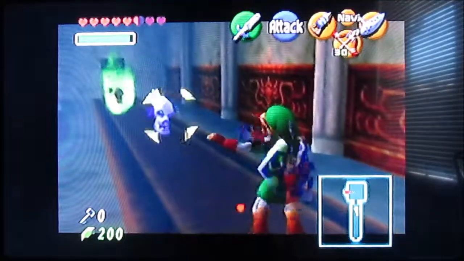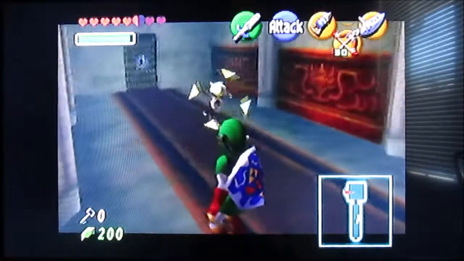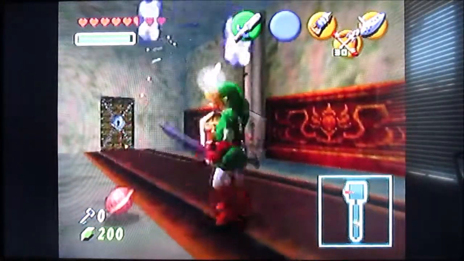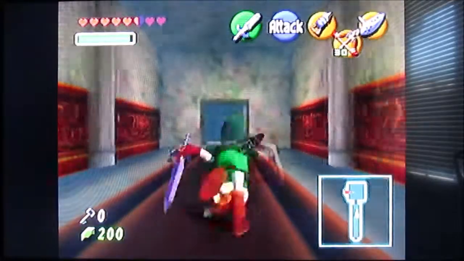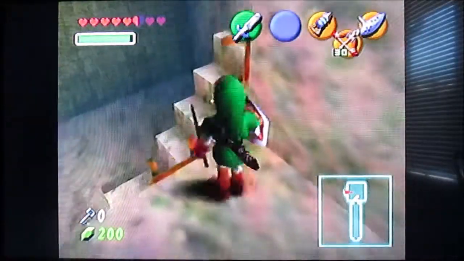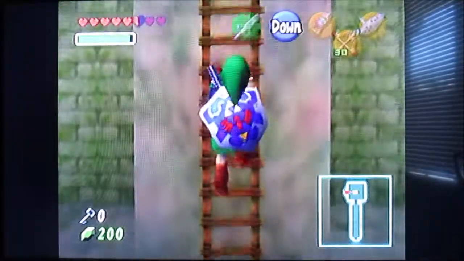So, yep, just get rid of this guy. And then get rid of him, too. So, yeah, you can see there's a door there, but we need a key, so we're gonna have to go back and find one. What do we end up doing? Well, yeah, obviously, we have to backtrack.